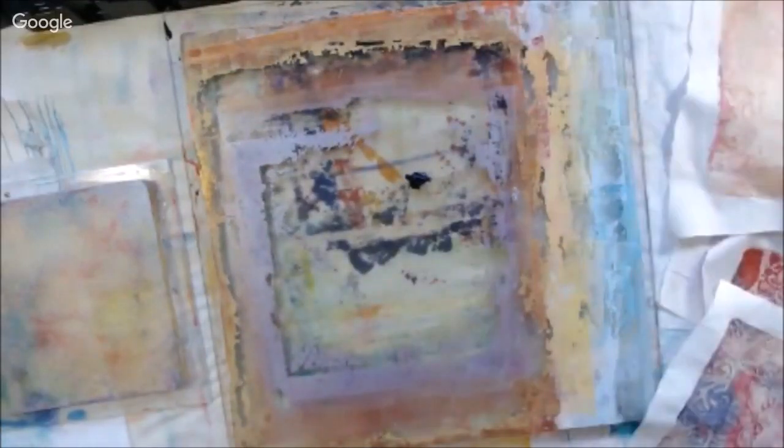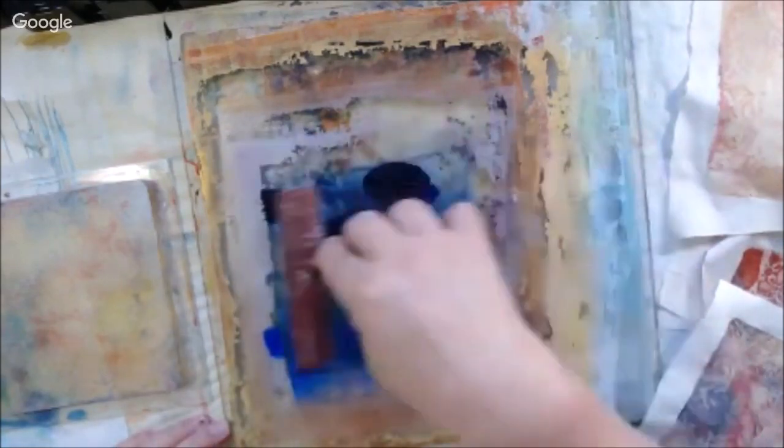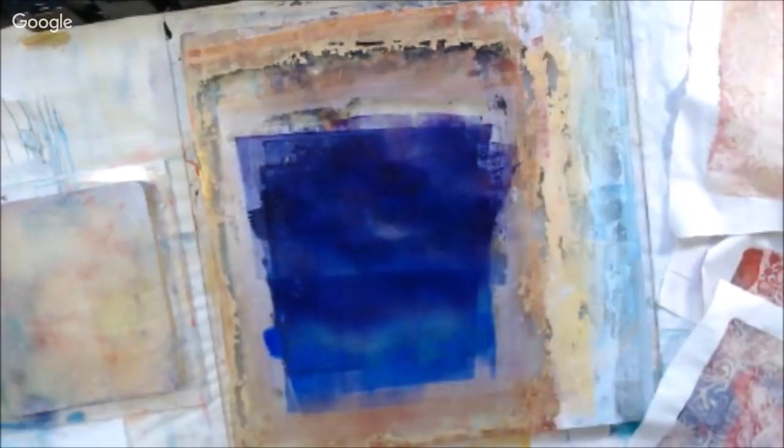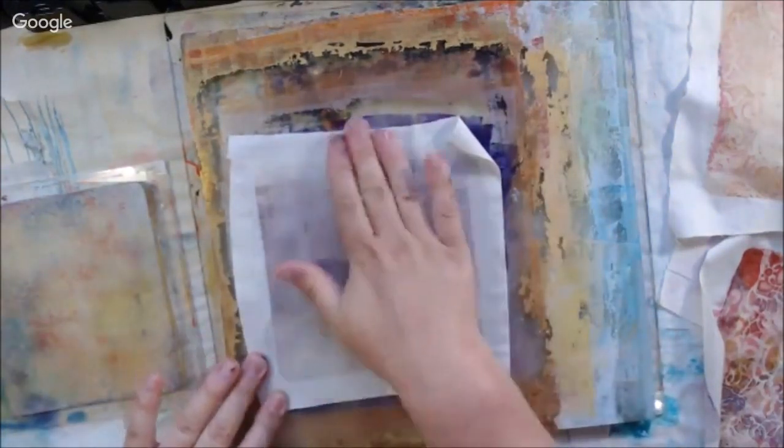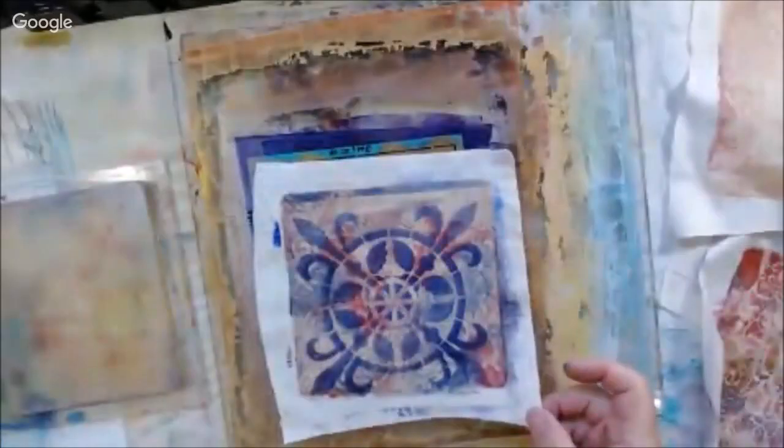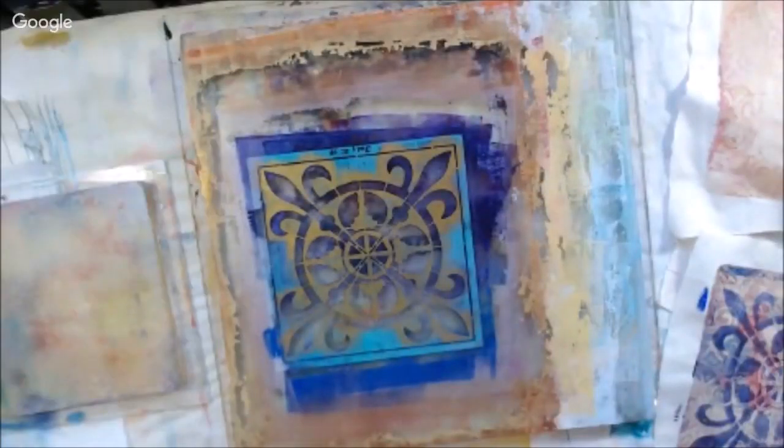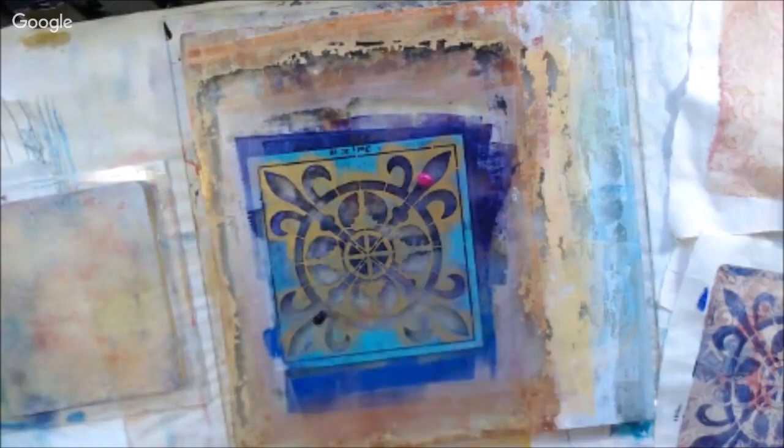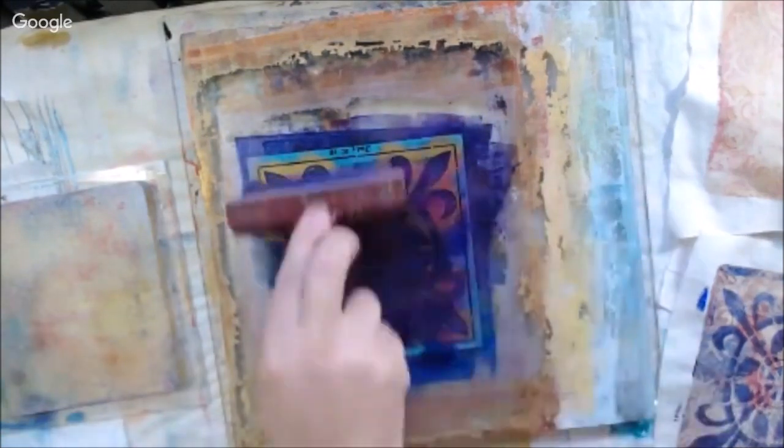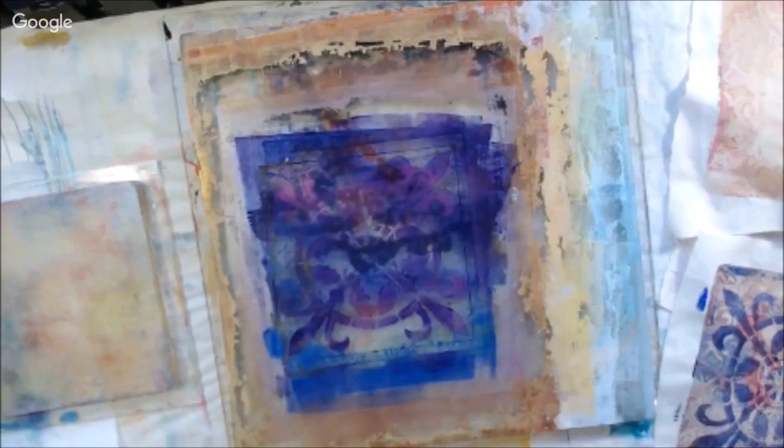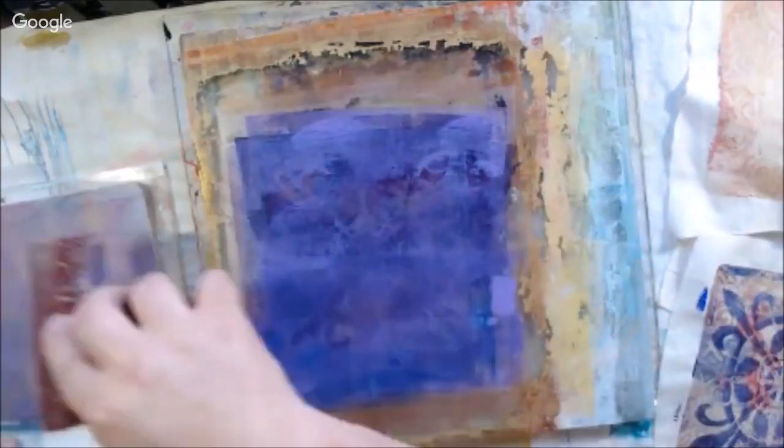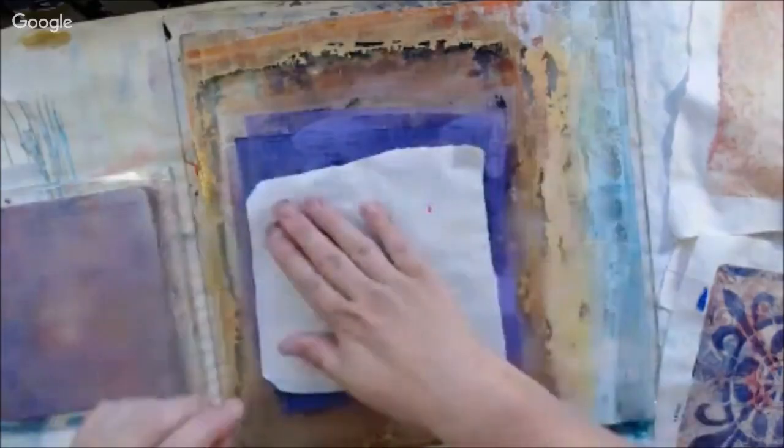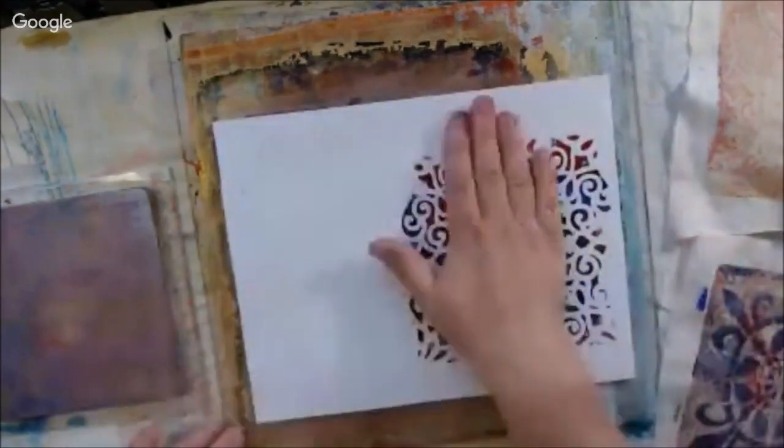So I continued to print on fabric. This print completely failed. I left it in there to show you what can happen and how you can continue to print over the top of it and make it something a little bit better. I printed that tile design over the other piece and that turned out pretty nice. That was just another one that I had already printed on that was kind of light. But then this one, the colors were too similar and not enough of it pulled up off the plate. It just looked like nothing, no pattern, just ridiculous.